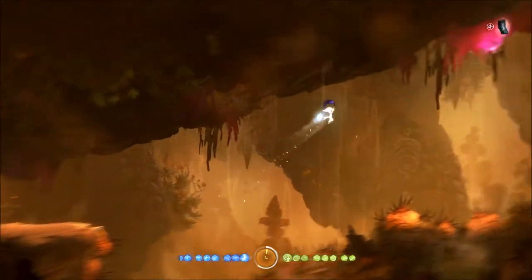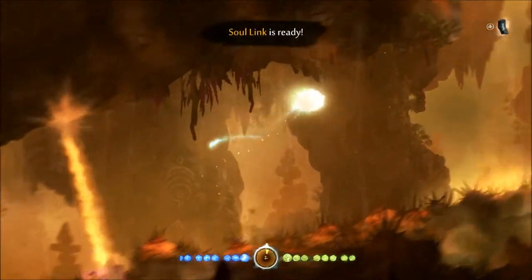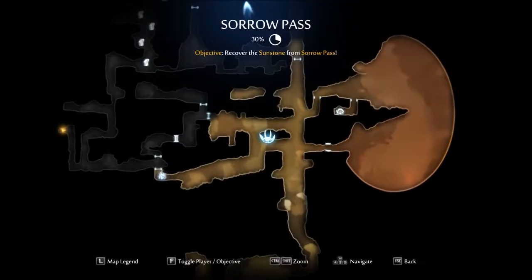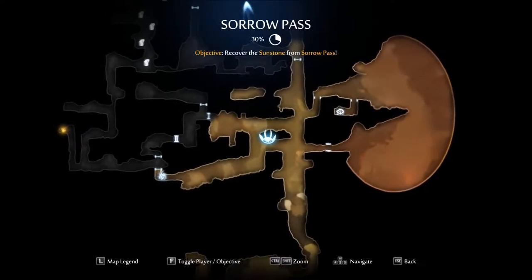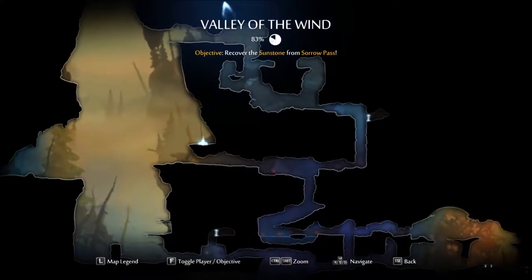Wait a second. It all makes no sense. Why would that thing be there? That's not really an enemy that appears a lot in this area. So, what do we do now? Are we missing a power-up or something? Let's check the other areas.